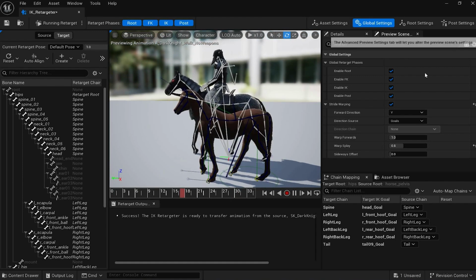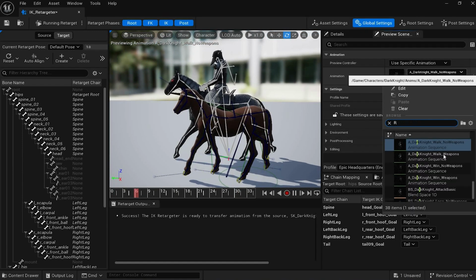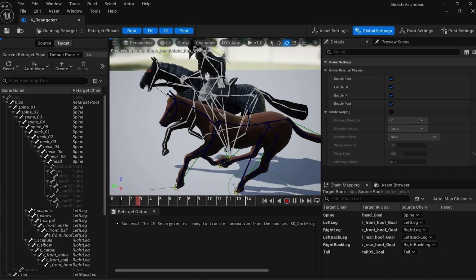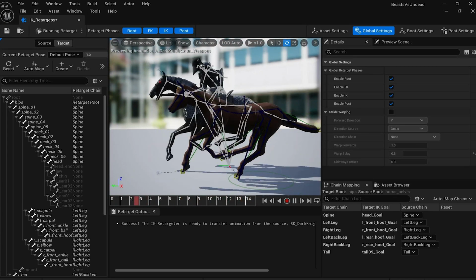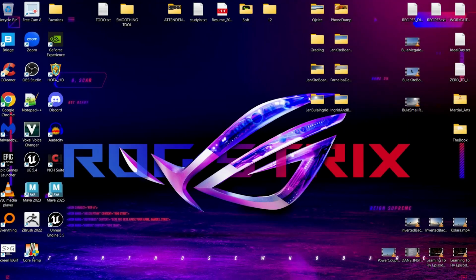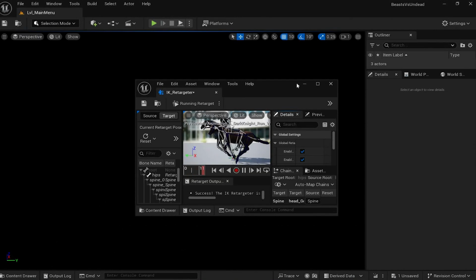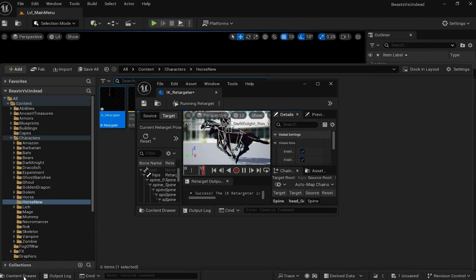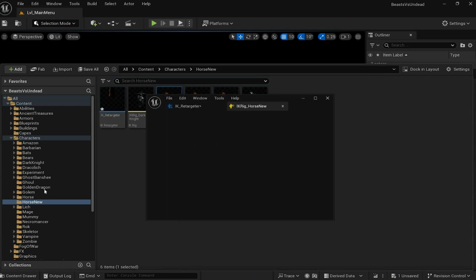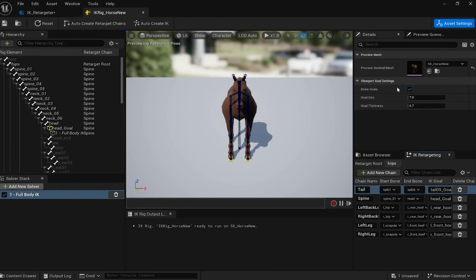Now you could try another animation, for instance, like a run. There's some kind of bobbing going on with the root. I'm just curious if I can go into the root here and try to tweak it somehow.